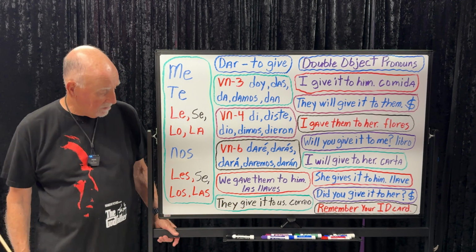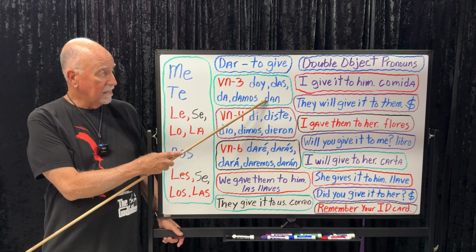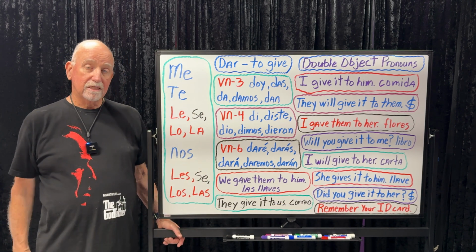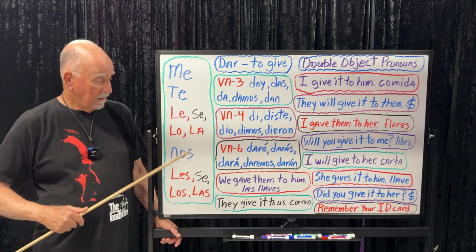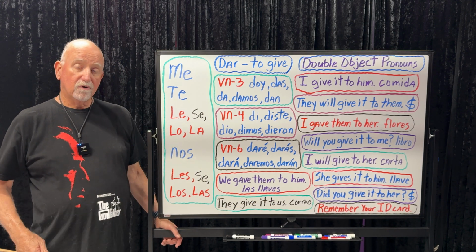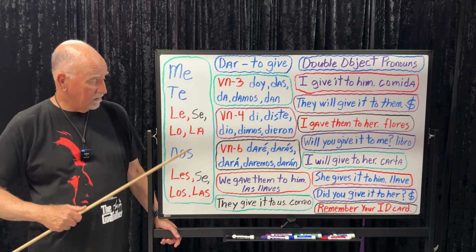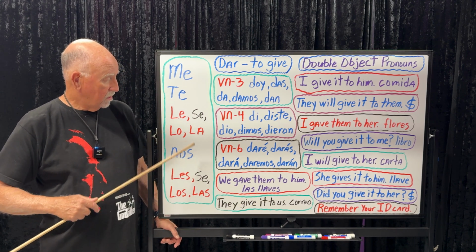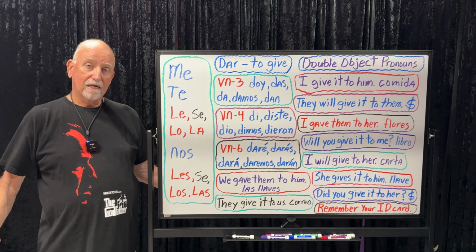They give it to us. Give is present tense. They give, dan. We're talking about correo, so that's masculine. How do you say it for something masculine and singular? Lo. And to us is going to be nos. So we need the indirect pronoun, the person, first. That's nos. The object would be lo. And then the verb would be they give it to us. Nos lo dan. They give it to us.